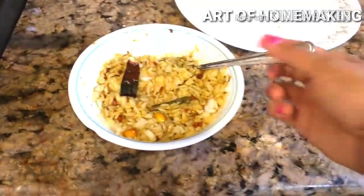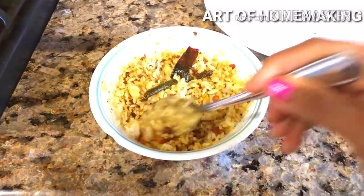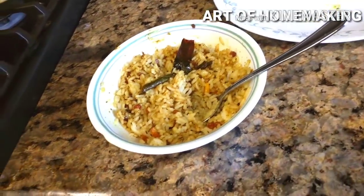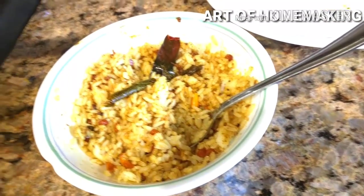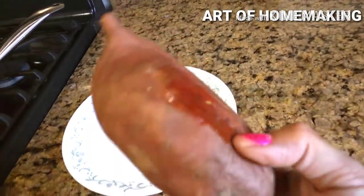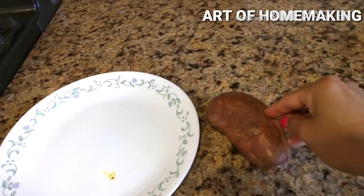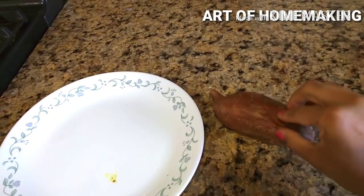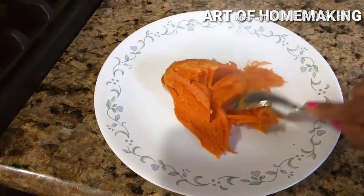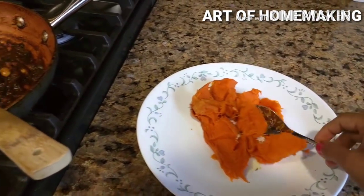Mix a small amount of this tamarind mixture into your veggies. Here I'm showing tamarind rice — just take some rice, mix the mixture in well, and instant rice is ready. At the same time, you can use the same mixture to make instant curries. After coming from work it takes only two minutes. If you have time, sauté some onions in oil and mix in the instant curry — it tastes awesome with any vegetable of your choice except very sour tomatoes, as it becomes even more sour because of the tamarind paste.